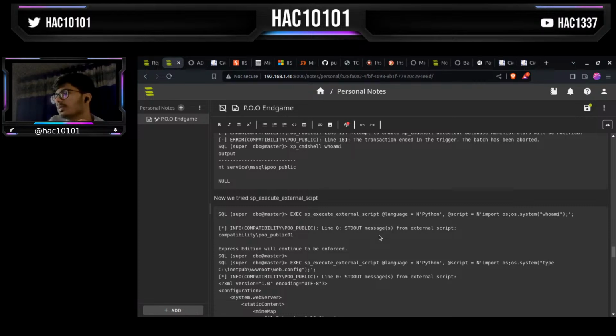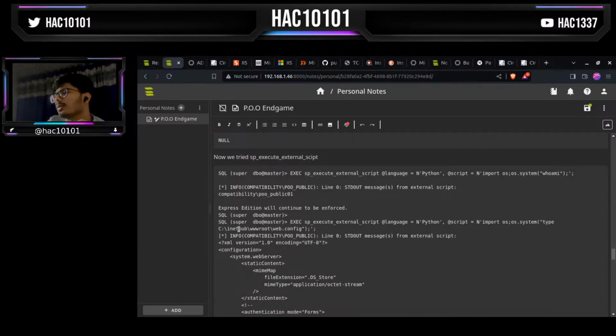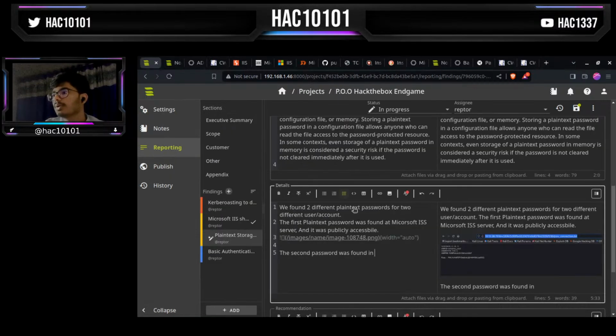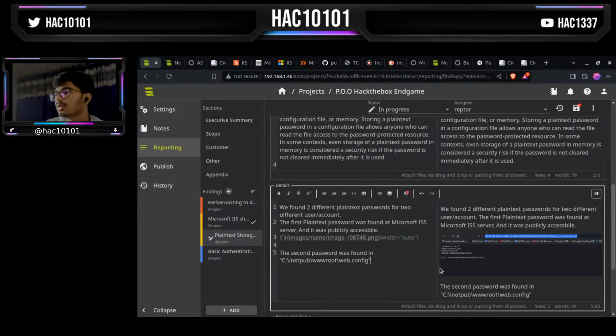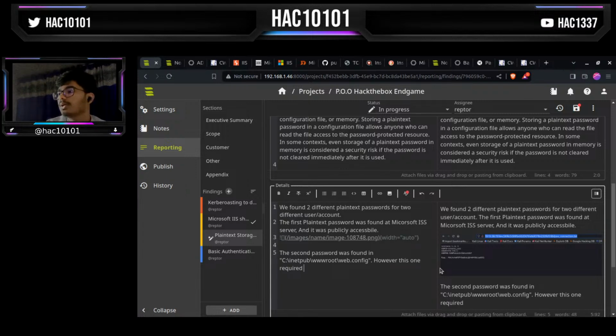It was found in the config file. However, this one required authentication and a privileged SQL account.